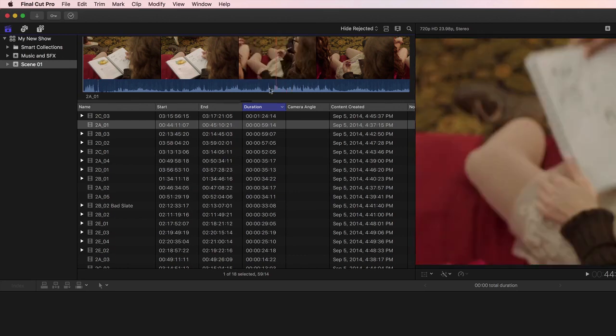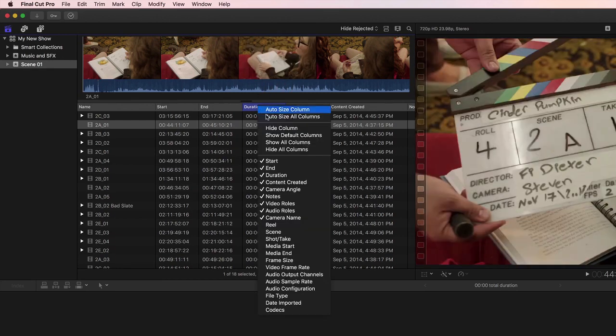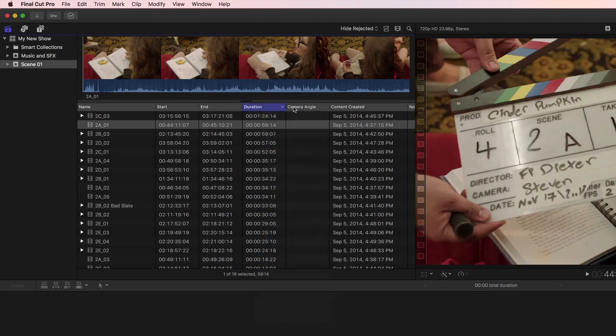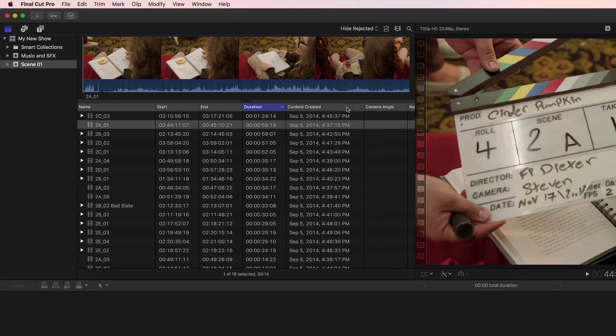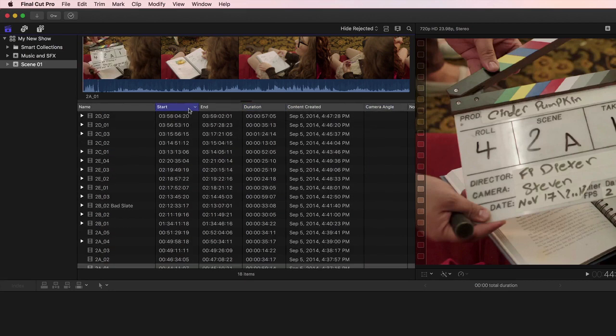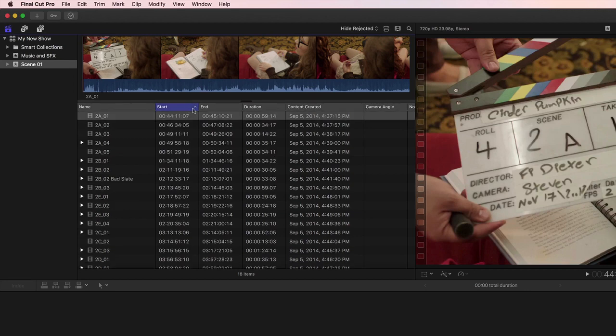List View can be customized by right-clicking over a column header to choose which columns to show and hide. You can also rearrange columns by dragging them, or sort the clips based on a column by clicking its header. We'll stick to Filmstrip view for the rest of this guide.